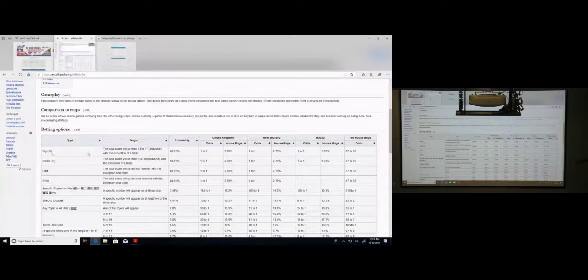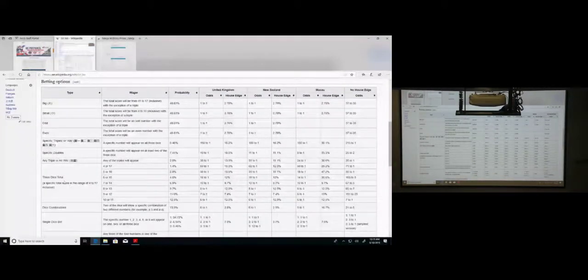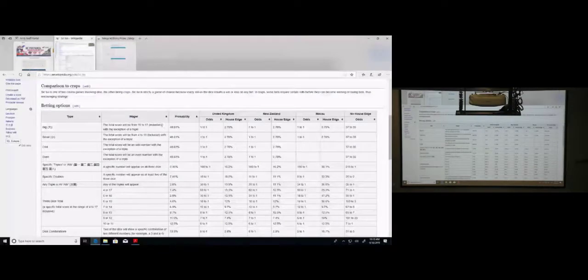So if you bet on big, this is your winning probability. And as a result, your losing probability would be 51.39%. And so the house will have an edge of 2.78% over you. And if you bet on a particular total, this is your probability of winning, and so on and so forth. Okay. So this is one.